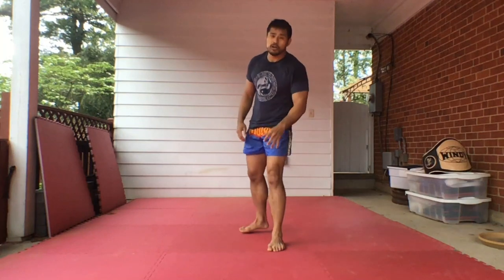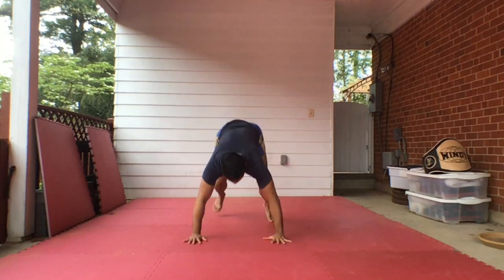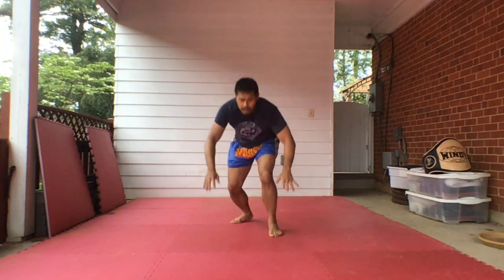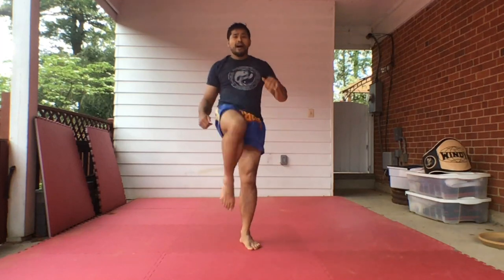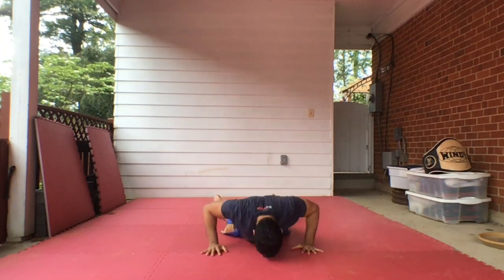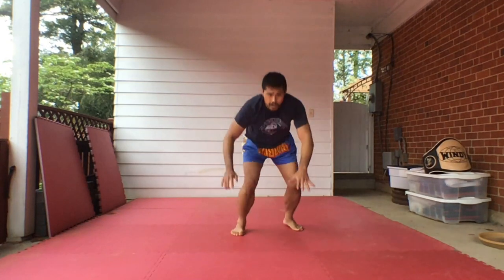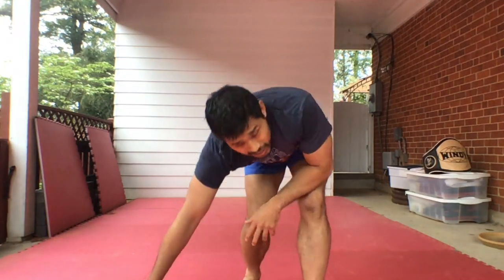Okay. Orthodox. Sprawl. Knee. Go. One. Two. Three. Four. Five. Other side. Go. One. Two. Three, four, five. Woo-wee! Oh, all right.